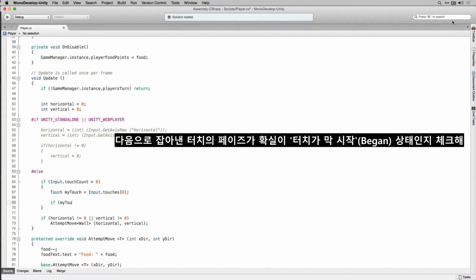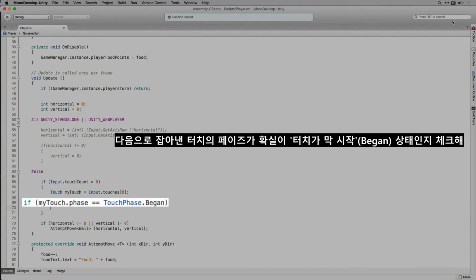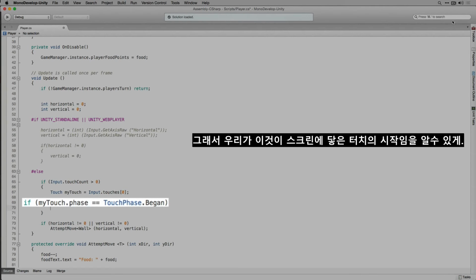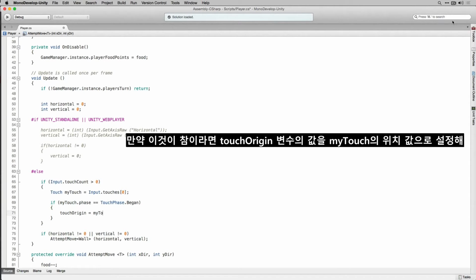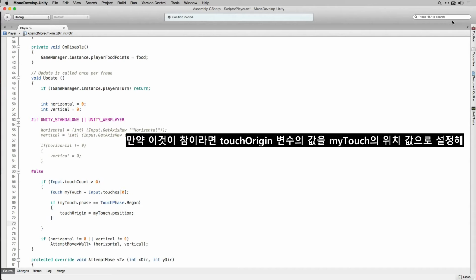Next, we're going to check the phase of that touch and make sure that it's equal to Began by checking its touch phase so that we can determine that this is the beginning of a touch on the screen. If that's true, we're going to set our variable touchOrigin to equal the position of myTouch.